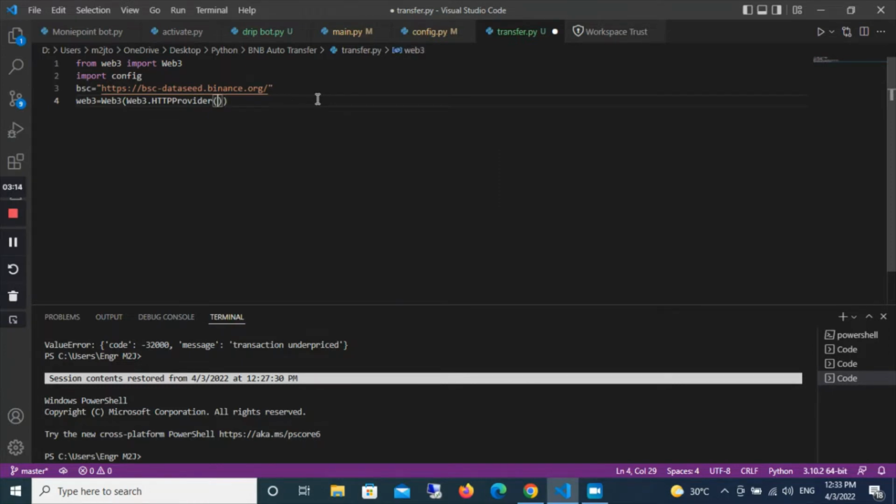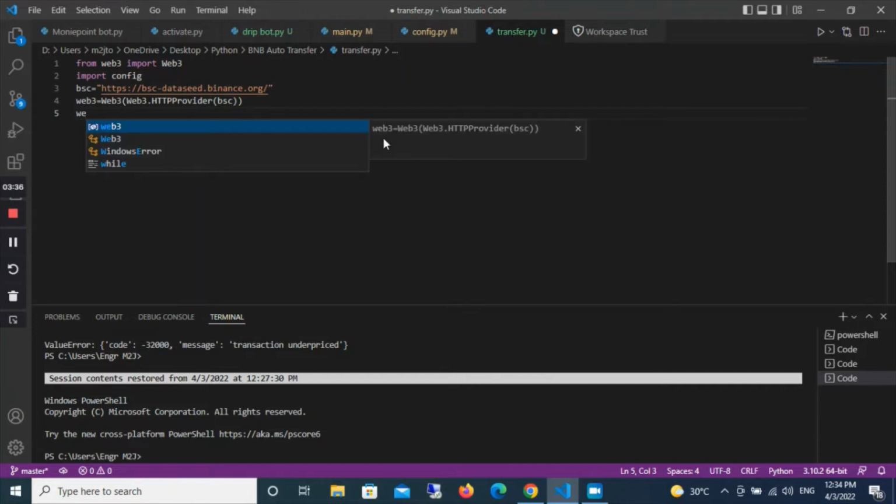Then we pass in our variable, which is BSC. So I've done that. Let's test our connection. If we didn't screw anything up, this should be enough to connect to the network. Let's test our connection using the isConnected function on our connection variable.